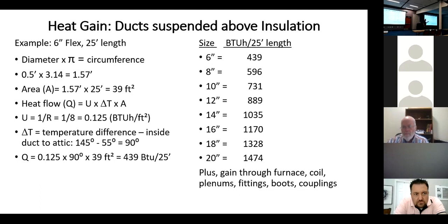Now you go into an attic full of an HVAC system, and you're going to see all of these flex sizes in a residential home. That piece of 20-inch flex that they run over for a return, 25 feet of it is almost 1,500 BTUs just for that one piece. So we can see with all these different lengths of flex strung all over in an attic, we can have 1 ton, 2 tons, even 2.5 tons of cooling required to overcome the heat gain through the duct. We just have to bury it in the insulation.